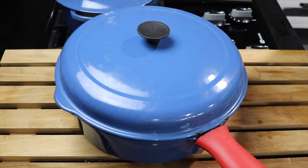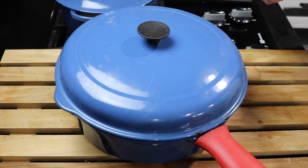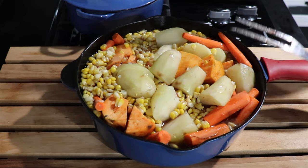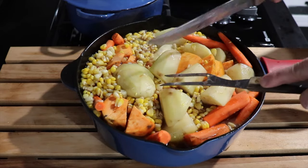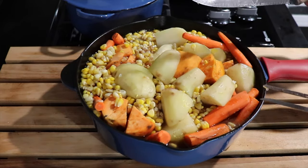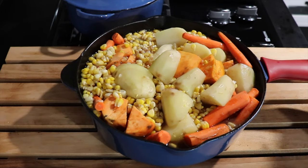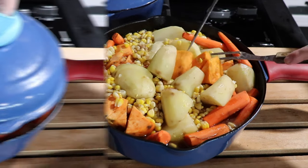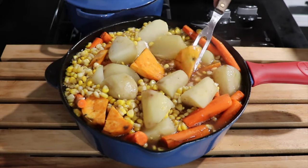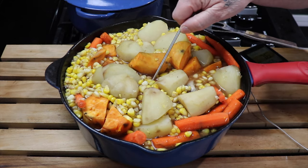We're looking for tender vegetables and the beef should reach about 145 degrees internal temperature. After another hour and ten minutes, I went back and cut the big vegetables smaller because the meat was already tender and I didn't want to keep cooking it just for the vegetables. Back in the oven it goes for another 30 to 45 minutes up to an hour, checking tenderness periodically. After 45 minutes I'm ready to check the internal temperature.